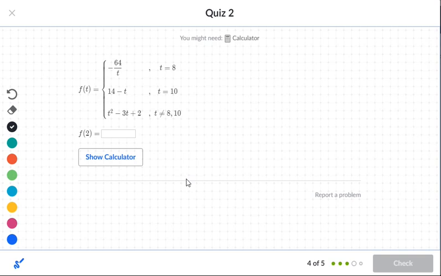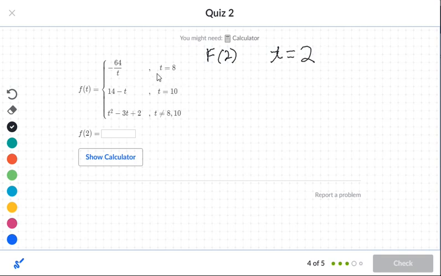Okay, let's take a look at this one here. So we have f of 2. So our function is f. This is our function name is f. And the number that we're working with is 2. And now, since the letters here that we see for the variables are t, we're going to say that t is equal to 2. So we want something that gives us t equal to 2. So one of these expressions we're going to be able to enter.